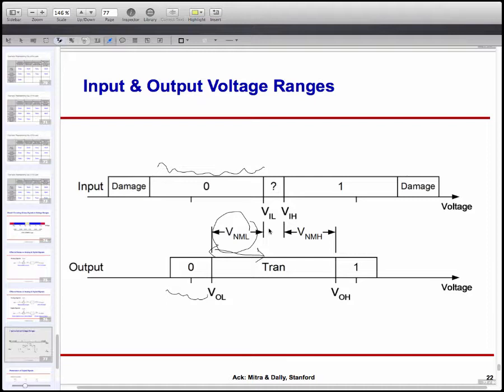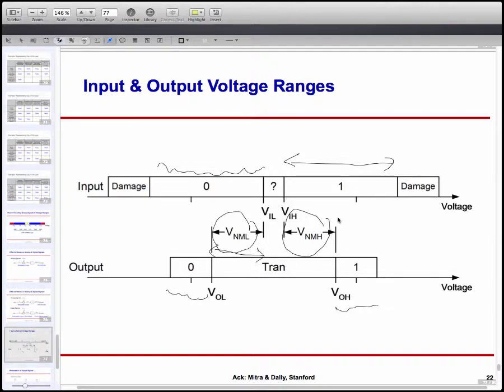Same game is being played out here, if you would. So our 1 was this broader range on the input side, but when we are outputting a 1, we are outputting it over a much tighter range. So for example, on the input side, I may say any voltage from 3 to 5 volts is a 1. But whenever I'm outputting, I will make sure I output only, let's say, 3.75 to 4.25. And in that case, even if I get 0.75 volts of noise, I will still be in the range of 1 and therefore be okay. So what you see out here is this VNMH, which is the high noise margin.